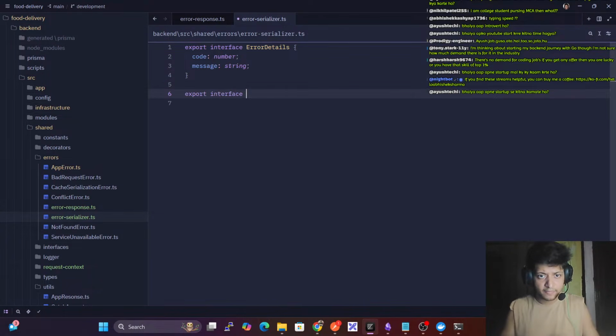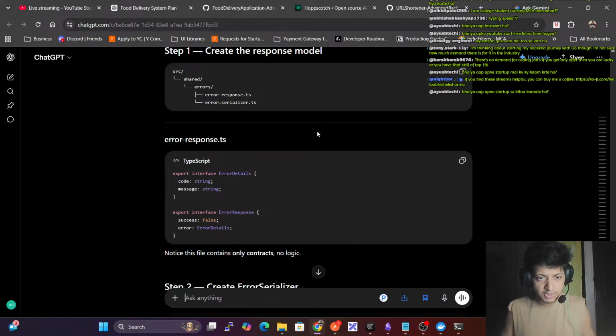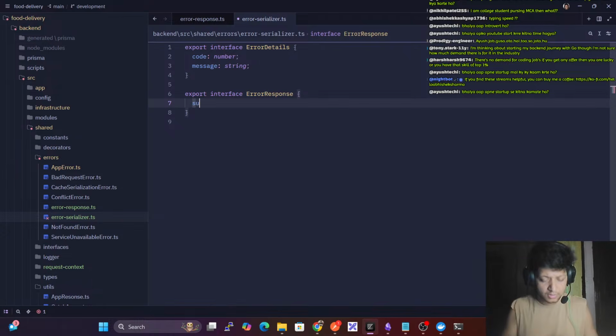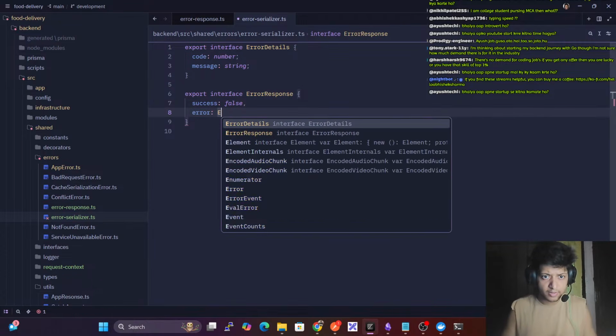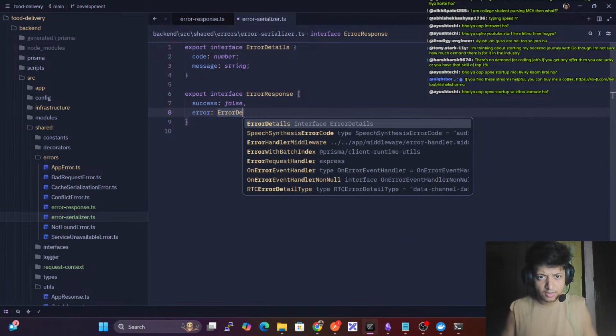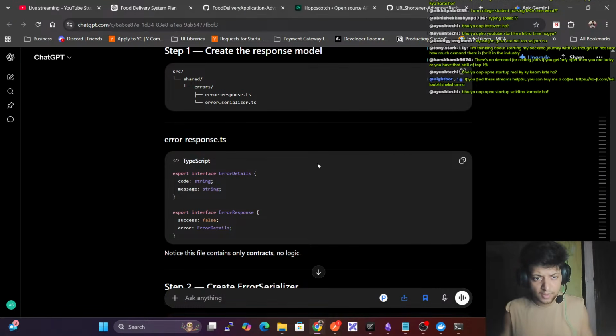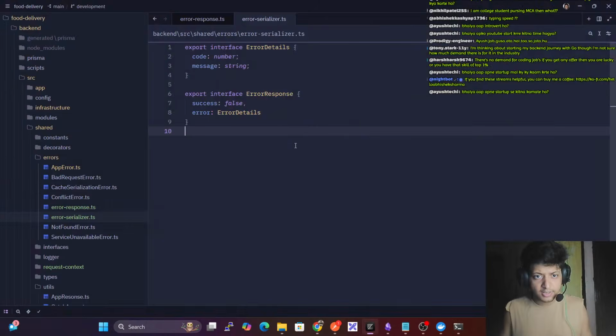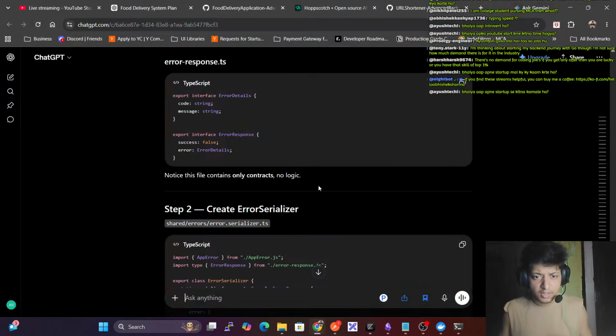Export interface ErrorResponse: success, false, and error, error details. Yep. Then create the error serializer. Okay, error serializer.